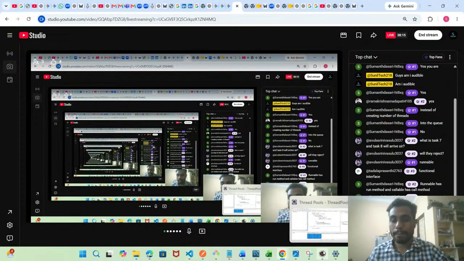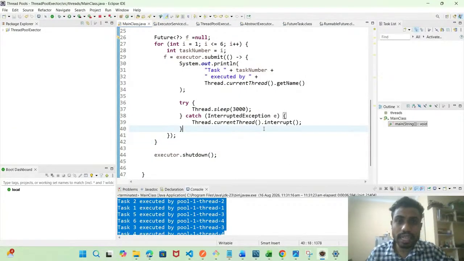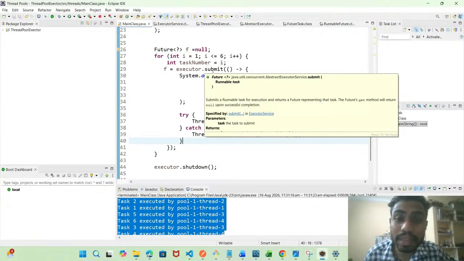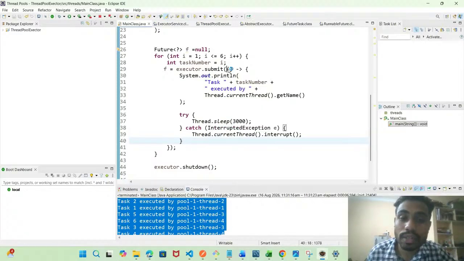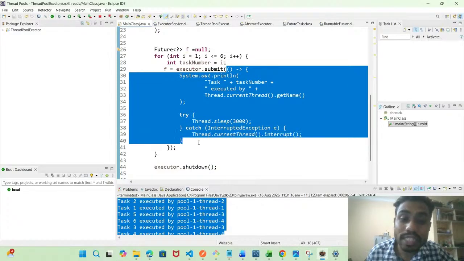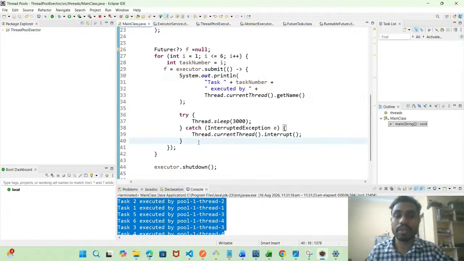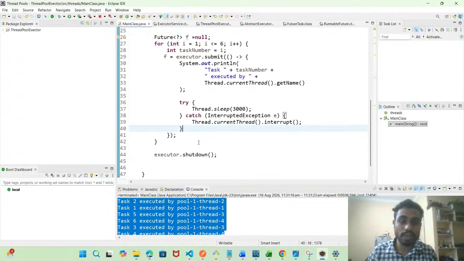You see here, this submit method is there, guys. It will accept runnable task and it will accept callable task. The return type of the submit method is future. Don't mix up the future and callable, Sumant. Future is able to get the response of the submit method, but for submit method the input will vary. At some point of time we will use runnable, and at some point of time we'll use callable. We'll see one example and we'll come to know in a much better way.